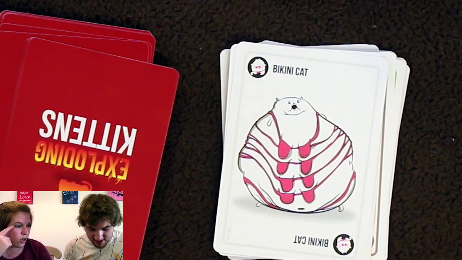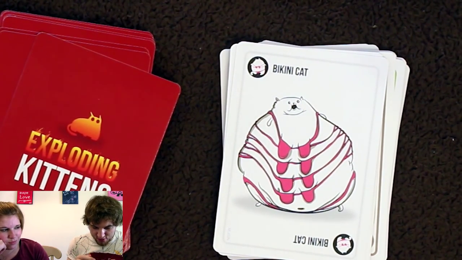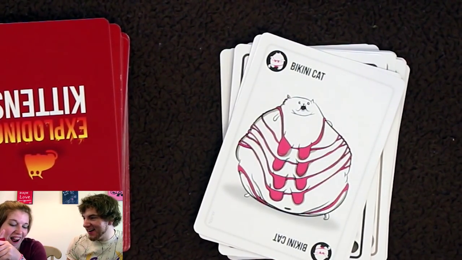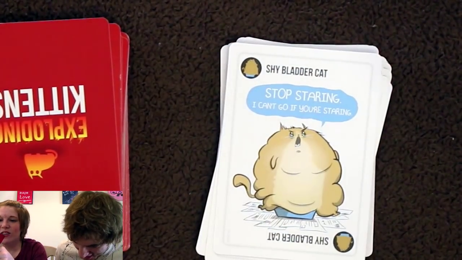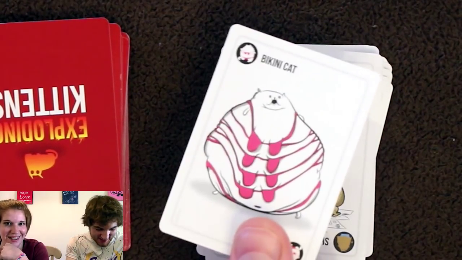Oh, wait. I got draw, don't I? Shit. Okay, I'm good. So, I got another pair. I got the shy bladder cat. Oh my god, no freaking way. Stop staring. I can't go if you're staring. Pick one. I feel like this one. Thank god. Damn it! Another bikini cat.